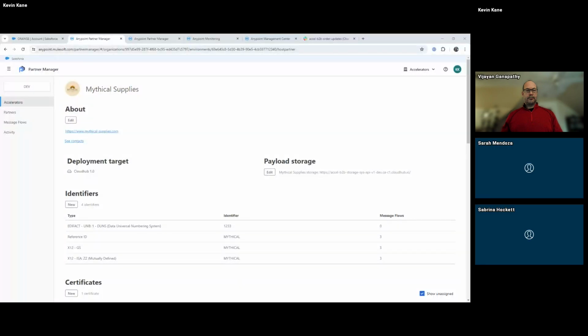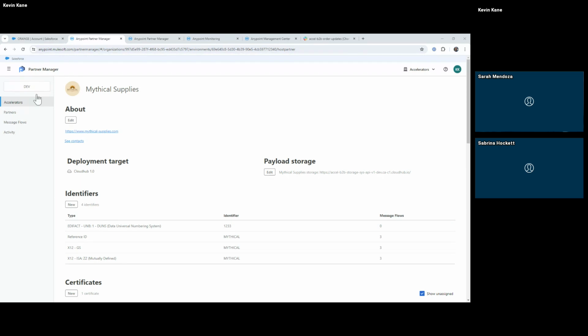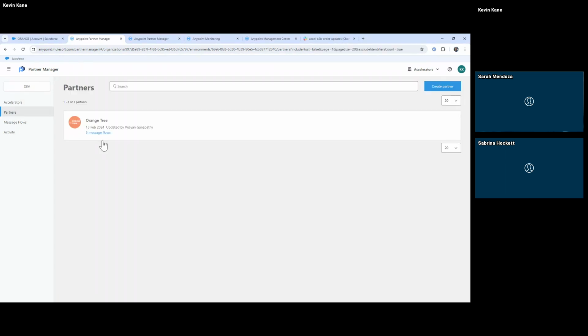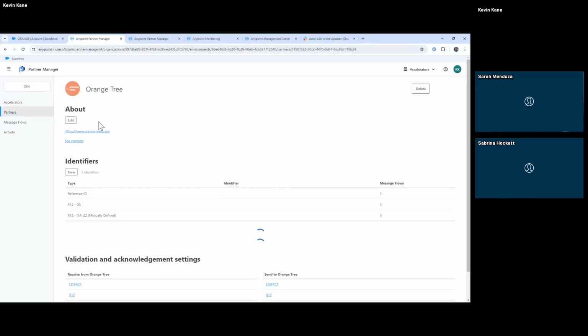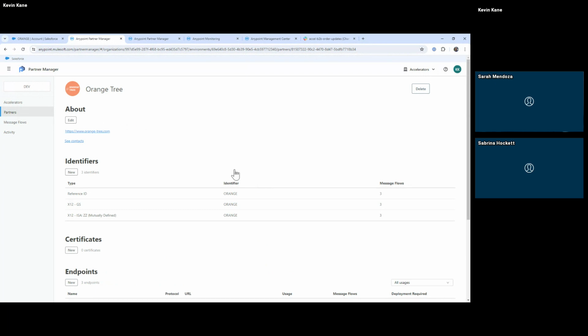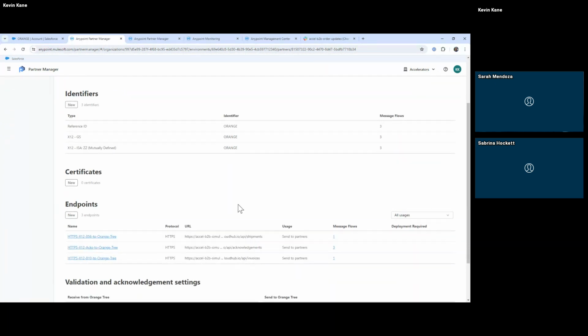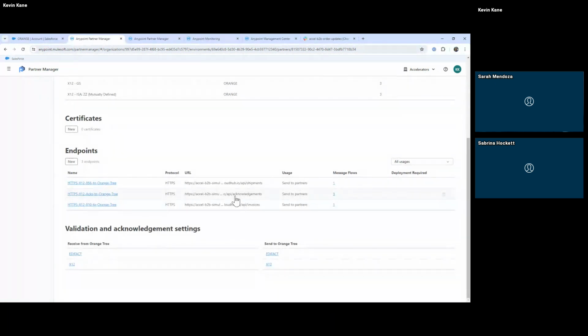So this is the Partner Manager configuration homepage for an environment for the Mythical Supplies supplier. As VJ mentioned, the partner has been defined as Orange Tree, as one of the Mythical's partners, and they will be making the purchase. And here are the identifiers and endpoints that are involved in the different message flows that we'll see today.